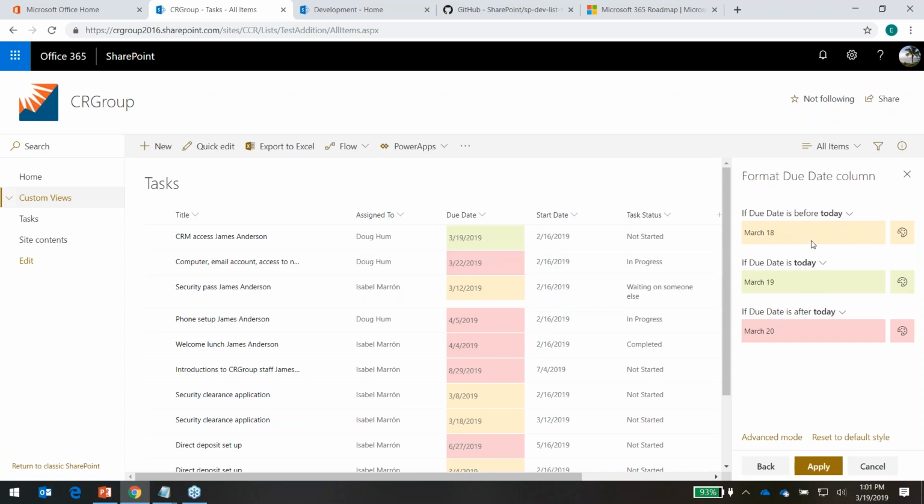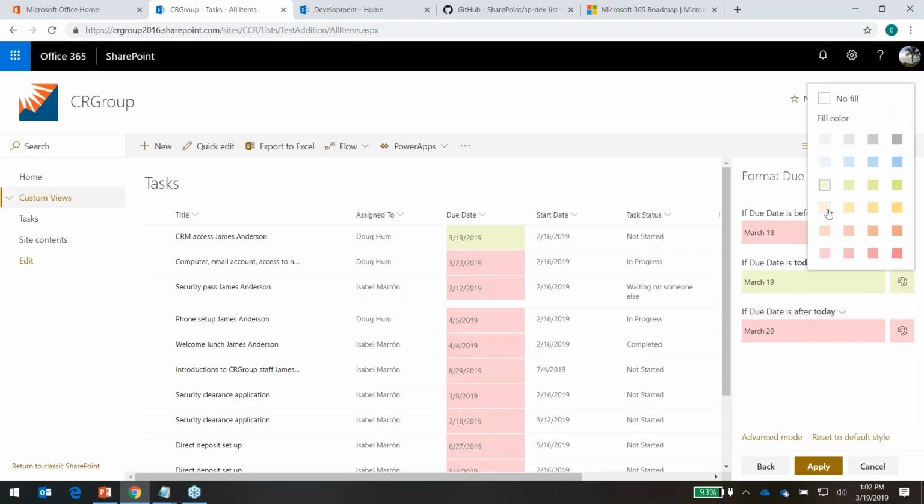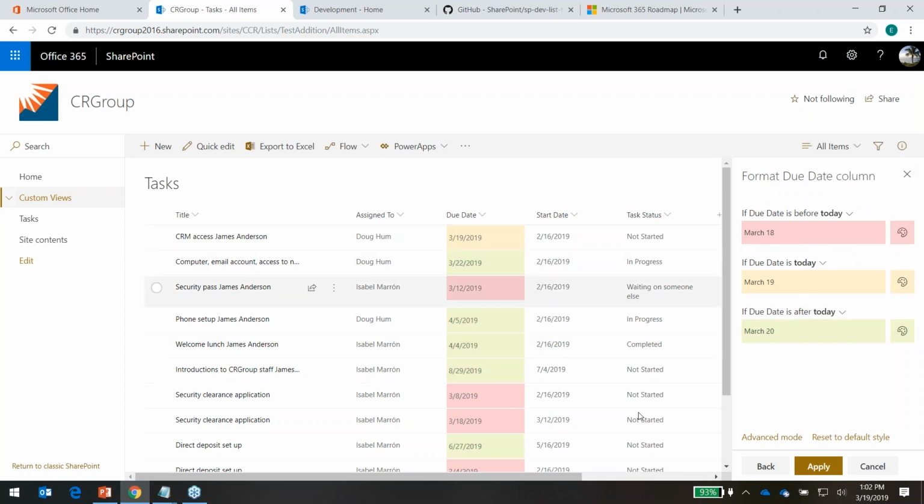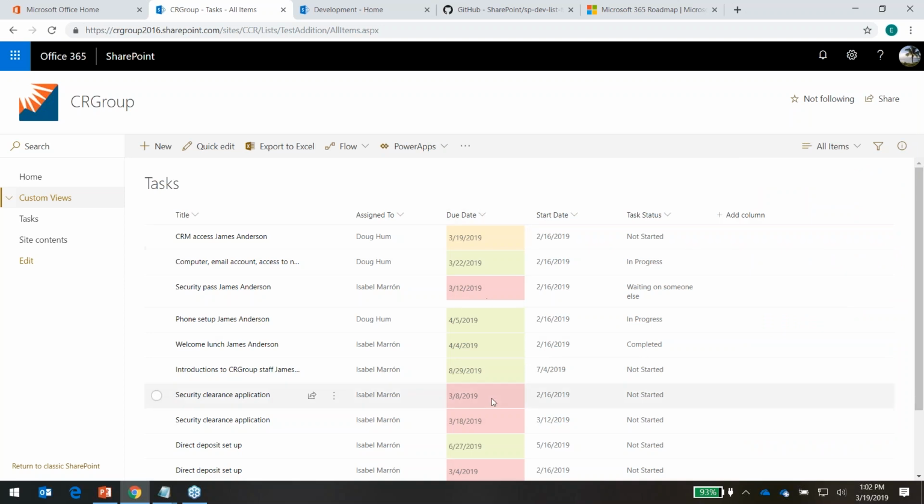If it's before today, I want that to be red because that's something that's passed, right? I don't want it to be orange. So I can just come down here and change it. Is it today? Well, that's probably what I'd want to say, hey, this should be finishing today. And if it's after, then I can say we'll make it green. And then you see, just like that, it's applied. And then we've got these custom due dates so that we can say, oh, this task is overdue and this one's not. So it's pretty straightforward, pretty easy.